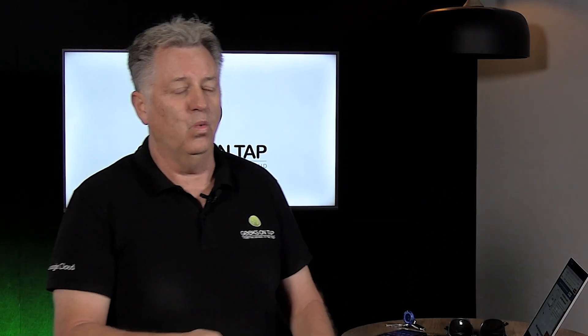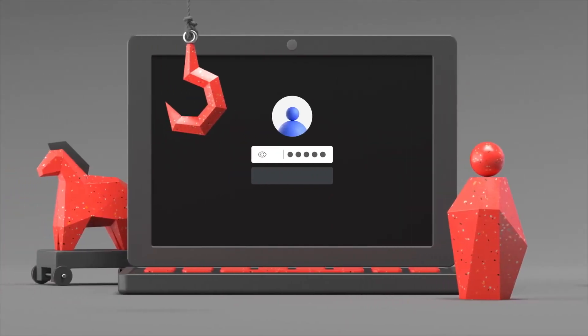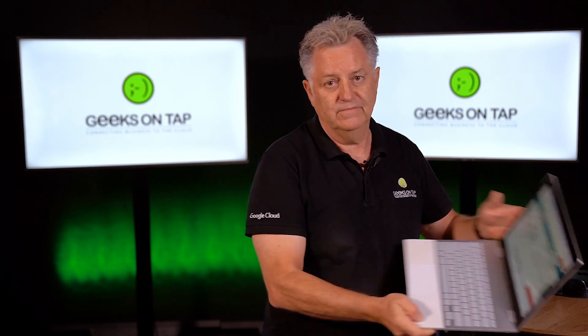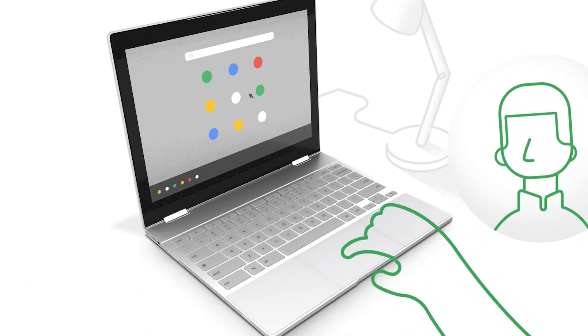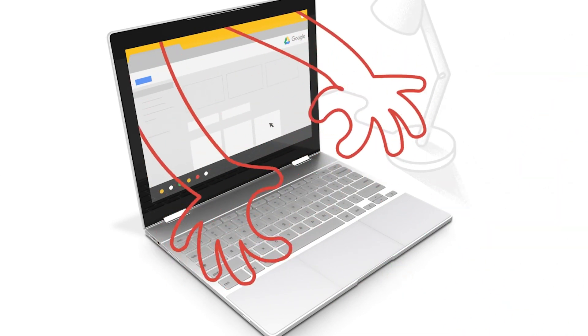Third is: where is your data, and how do you know what's happened to that data? This is a Windows computer here. If you start putting financial data on it, or lists of people, all those sorts of things, and it's on your C drive and hackers get that, it's like gold to them. Don't store data on your computer — store it in the cloud. Now, this is the gold standard: the Chromebook, the hacker's nightmare, because they don't have the tools to get into it. The Chromebook has a thing called the Total Protection Module. We've shipped thousands and thousands of these and we've never had one breach or one crypto locker on a Chromebook.